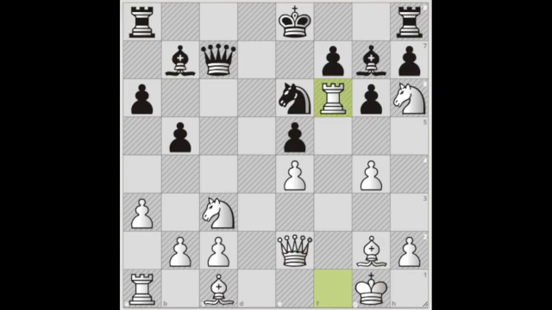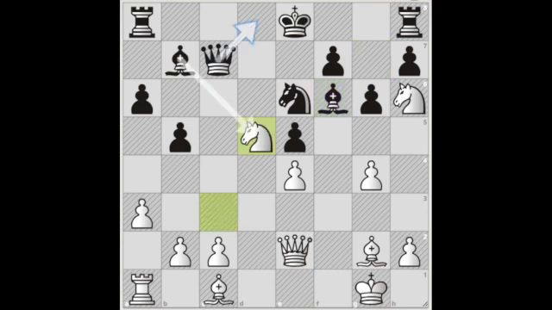And take, just now in this position, Nezhmeldenof sacrificed his rook for the sake of having the initiative, and Tal took happily the rook. Here we have knight to d5, and Tal moved away his queen.